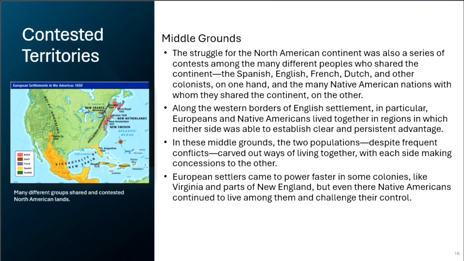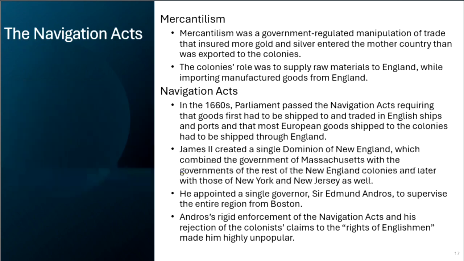Before we say goodbye, I want to touch on one more aspect of this history, the economic policies that shaped the relationship between England and its American colonies. You're talking about mercantilism and the Navigation Acts. Exactly. Can you remind us what those were all about? Mercantilism was the prevailing economic theory in Europe at the time. It viewed colonies as existing primarily to benefit the mother country. Colonies were supposed to provide raw materials and serve as markets for finished goods produced back in England.